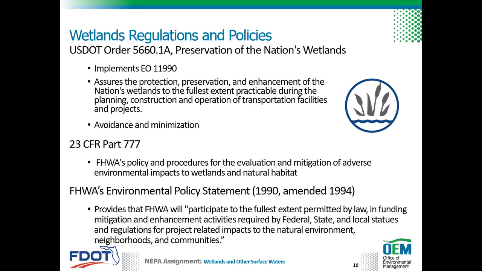All funding for environmental mitigation must be based on scientifically valid analysis and must show documented support of how the cost was derived to mitigate the adverse impact. In order for FHWA to participate in the funding of mitigation, the wetland analysis must meet the requirements of 23 CFR Part 777.